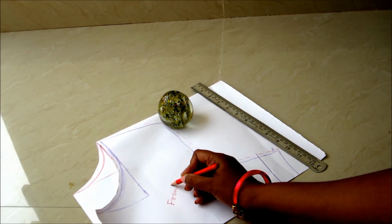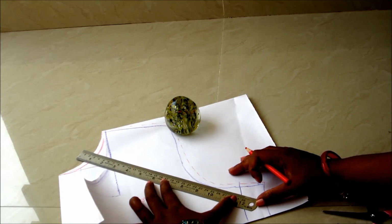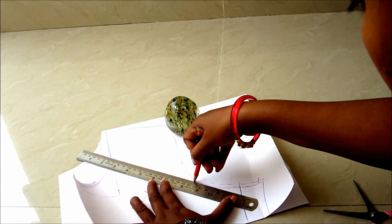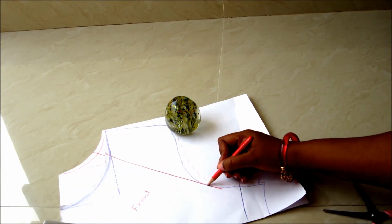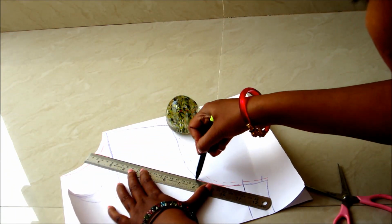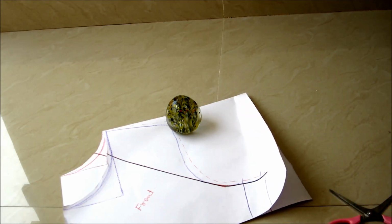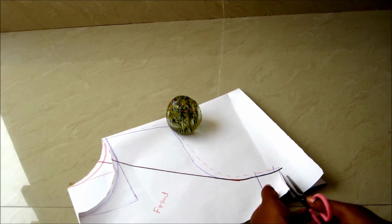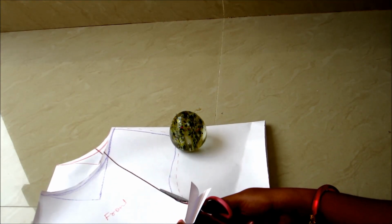Now I'll draw a straight line, that is from the neckline, that will connect to the armhole. A straight diagonal line that will connect to both front and back neckline. Near the armhole, you just blend the line. Now cut on the marked lines and separate the sleeve with the bodice, cutting on the diagonal line.